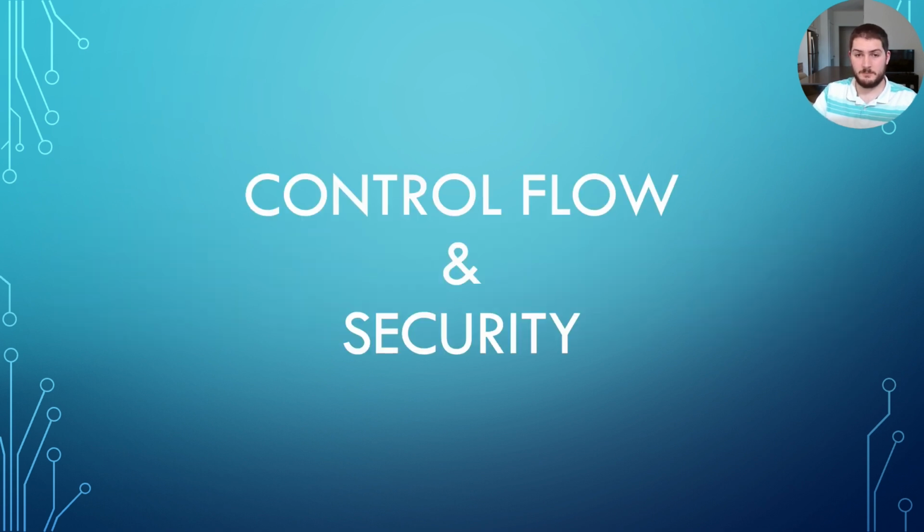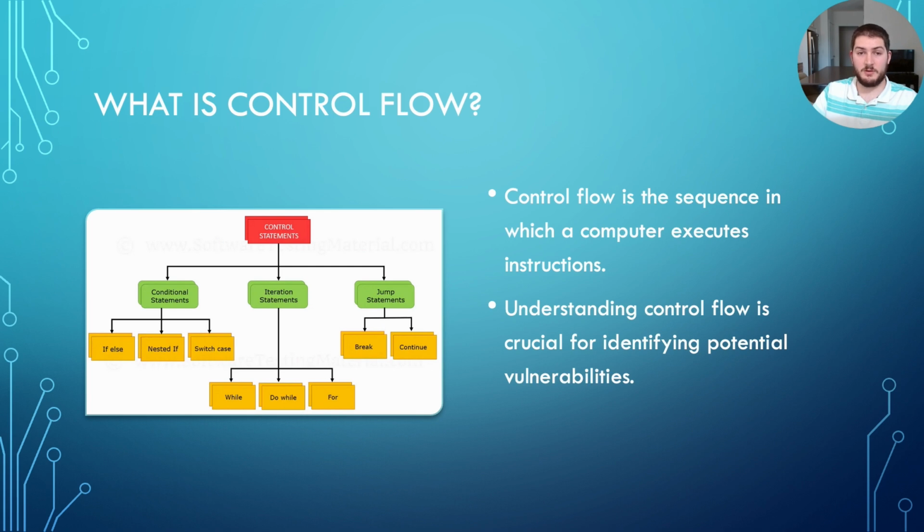Control flow and security. To fully appreciate the security implications of our project, we must first establish a clear understanding of what control flow signifies in computer programming. At its most basic, it is the defined order in which a computer executes the individual instructions that constitute a program. Imagine a complex machine with numerous levers and gears. Control flow dictates precisely which lever is pulled and in what sequence to achieve the desired outcome.